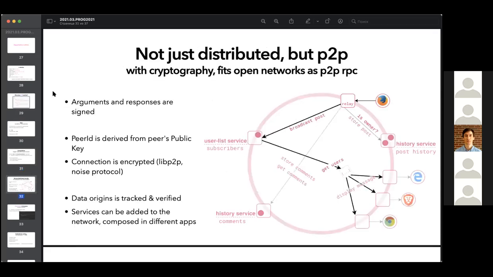So with the Fluence network, it's possible to do not just distributed flows, but also peer-to-peer RPC calls.